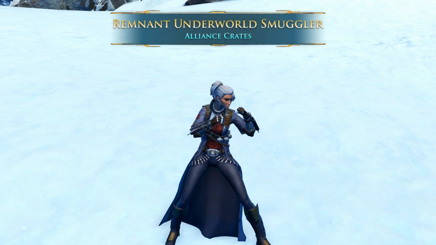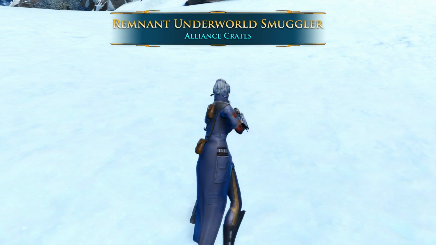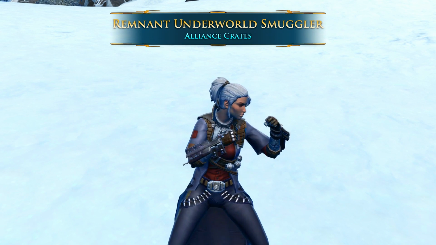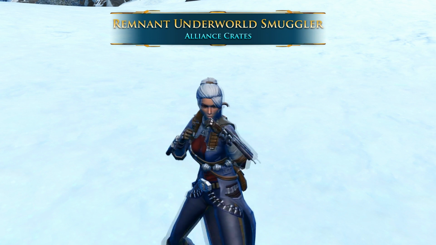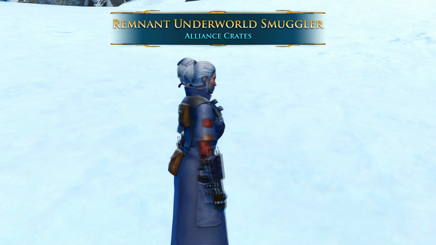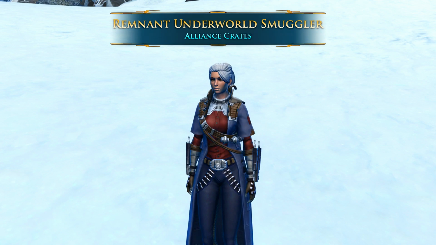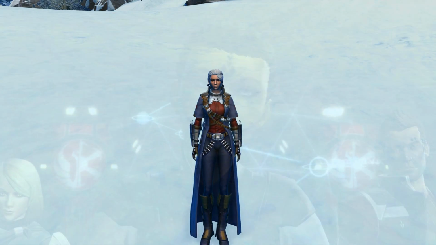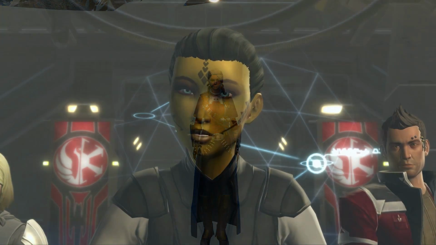Number 4, the Remnant Underworld armor set. Oh, so happy. This is one of my favorite armor sets in all of the game. While a lot of the previous armor sets were pretty clear cut on how to get, this one is a little more complicated. This armor set is an older armor set that used to be an endgame armor set, but it can now be earned by players who have reached at least Chapter 9 of Knights of the Fallen Empire.